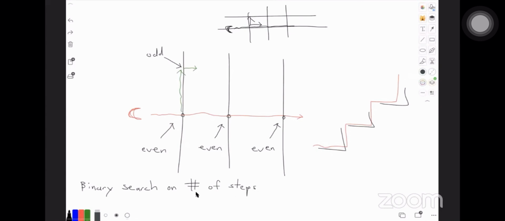And when we binary search the number of steps, let's figure out, okay, so what is that? Once we fix the number of steps, because of this analysis, we immediately know where we're going to be, at which point we're going to be moving up. So we're going to move up here, here, and here, right? And so we can first accumulate all the distance that we move in the x direction.